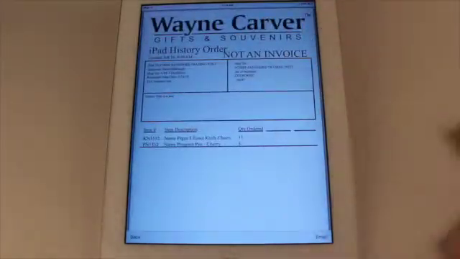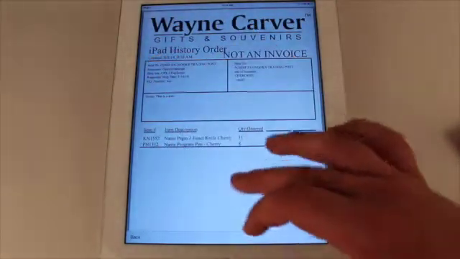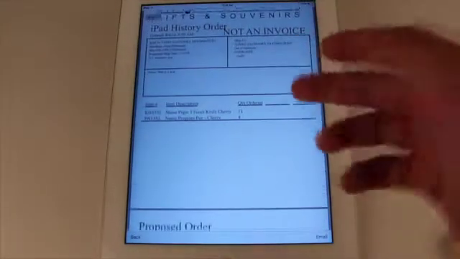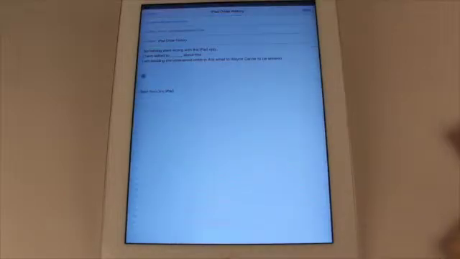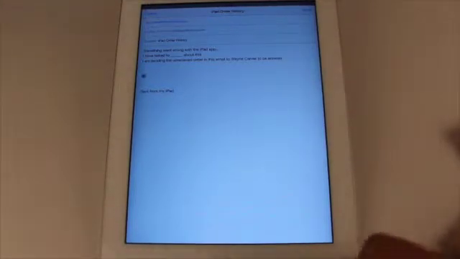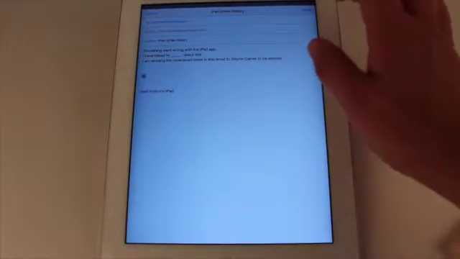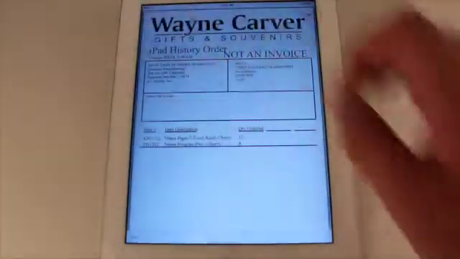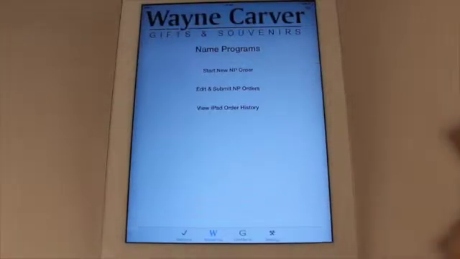Click on the order that you have sent in and you'll see it's an iPad order history. And what you'll want to do with this is, if the order is lost, you'll want to email it. And we already have the email address and what's wrong. Please put in who you've talked to about this and then send the order in to Wayne Carver so that we can get it processed. This will just make sure that none of the orders that you enter on the iPad are lost.